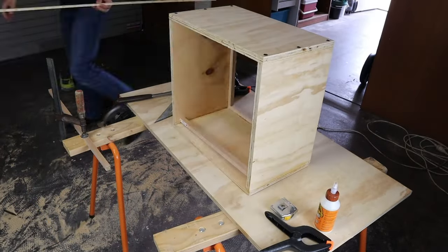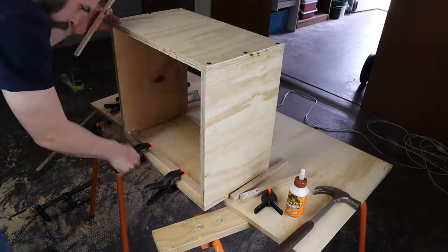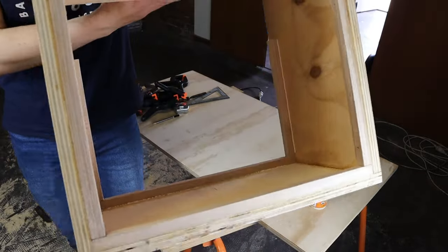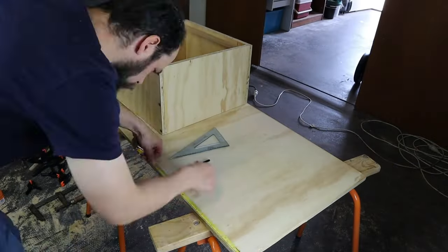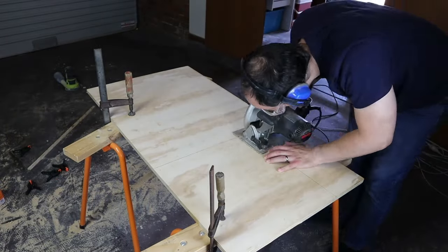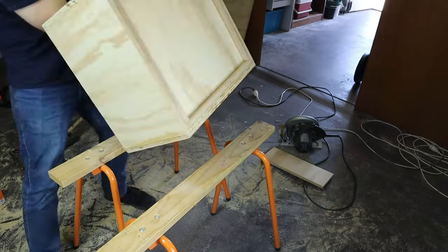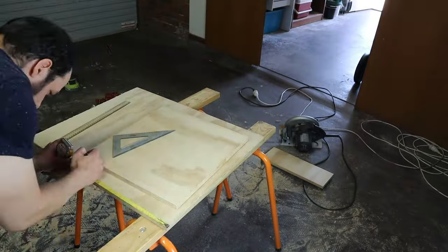When you're ready to glue and nail the inner frame, use any clamps you have to help keep them in position. Remember to offset the back frame by the thickness of your wood to leave room for the back panel, and add a bit of extra space if you're planning on using Tolex or you may find that the back panel sticks out slightly. The next step is to measure and cut the front and back baffles. The front baffle will be used to mount the speakers and the back baffle is for the back panel. The back baffle should be slightly smaller to allow clearance for the Tolex — don't be tricked by how thin Tolex appears, and leave enough gap for the panel to slide in.